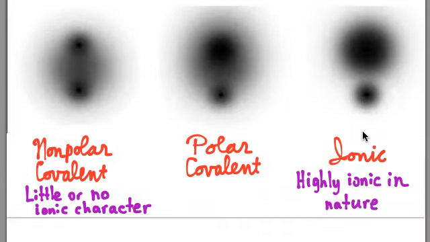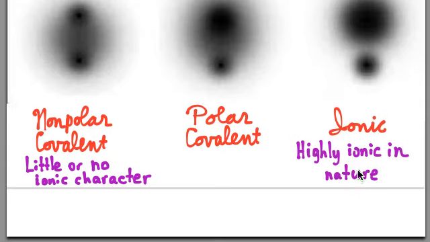Or I can look at it this way. Since these bonds are basically just sharing electrons, and electrons are kind of fuzzy probability things anyway, maybe it looks like this. I got a nucleus here and a nucleus here and kind of a fuzzy region in between of equal sharing, nonpolar covalent, or I could say pure covalent, or I could say little or no ionic character to this bond. By the time we're over to here, it's an ionic bond, or I say the bond is highly ionic in nature or in character.